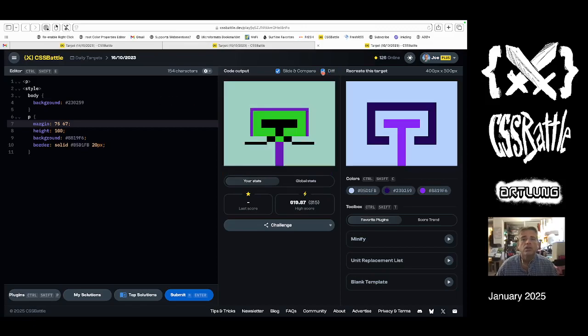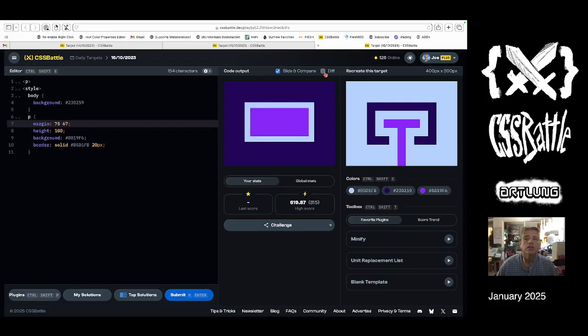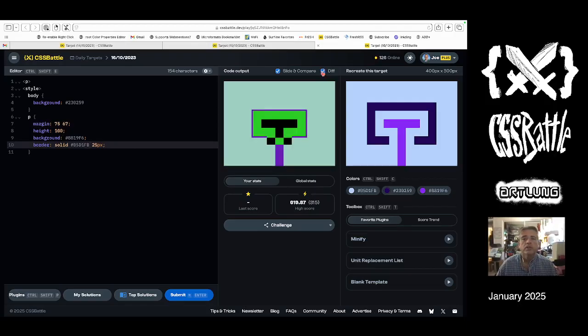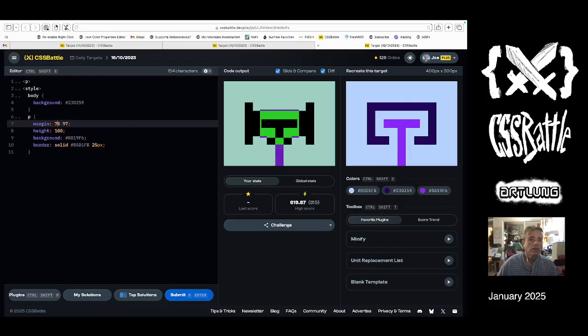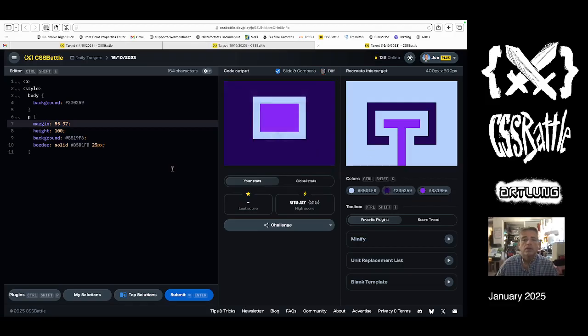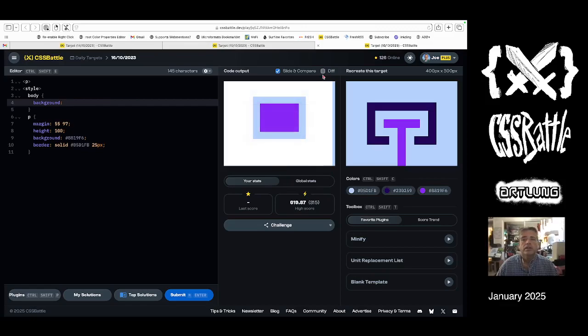And that's all wrong. I want to go even more. I would like this to adhere to this. So this is what I'm trying to create. I think that I want 25 pixels there, don't I? Yeah, 25 pixels is good. All right, so even narrower. So 90, 50. And maybe that was a bad idea. All right.